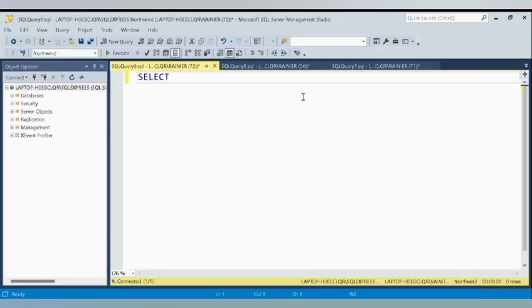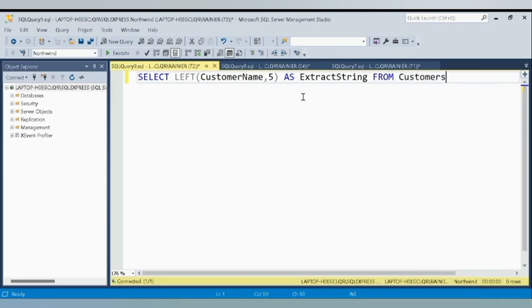Select LEFT(CustomerName, 5) as ExtractString from the Customers table, then execute.